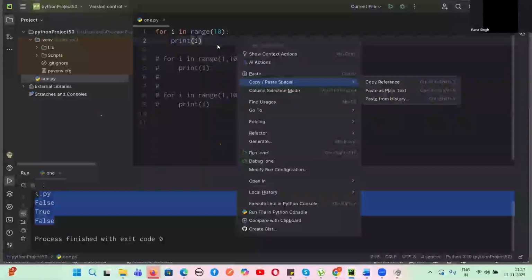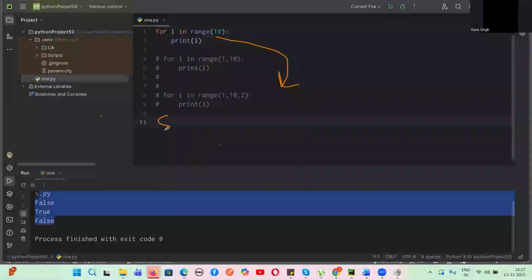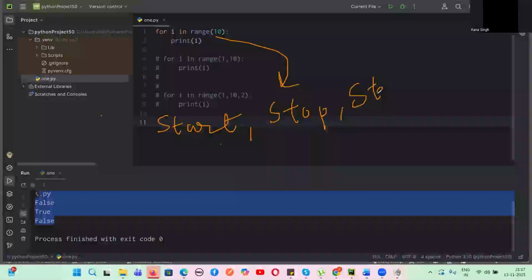And you can tell me, range 10 means what, guys? There are 3 things. What is that? Start, then stop, then step. Okay, 3 things. So guys, nothing is specified. What will happen if nothing is specified? What do we consider as start, guys? We'll consider 0.